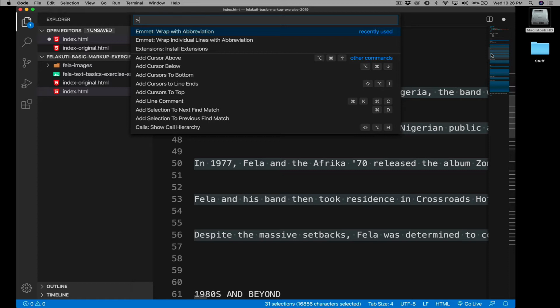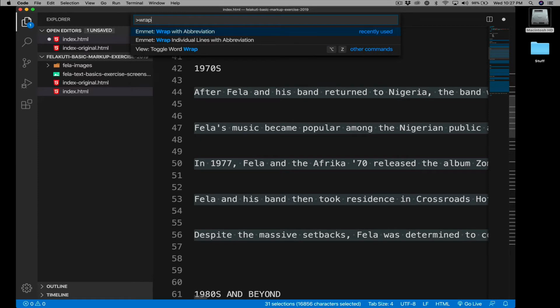So remember P for palette. You can find any command in Visual Studio, or those that are added by any extensions you install, inside the command palette. And it uses fuzzy logic. In other words, we can type part of the command and it will complete it for us.